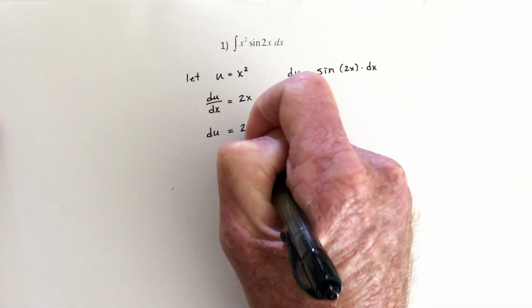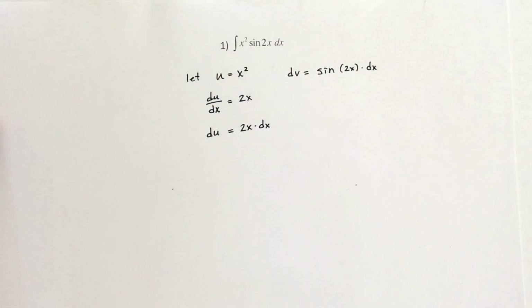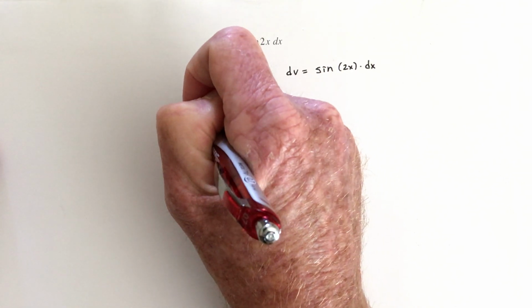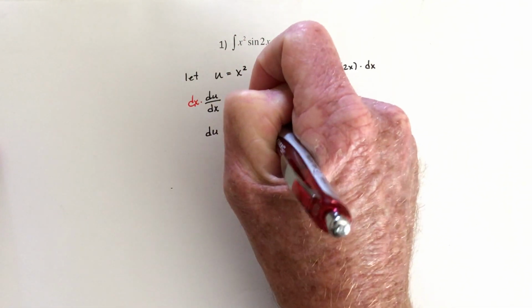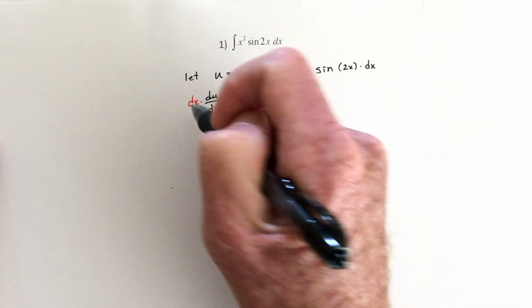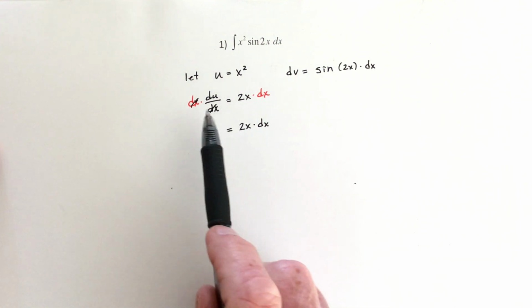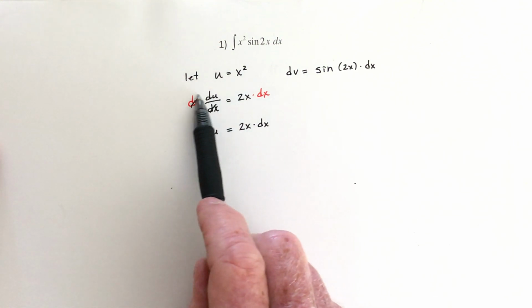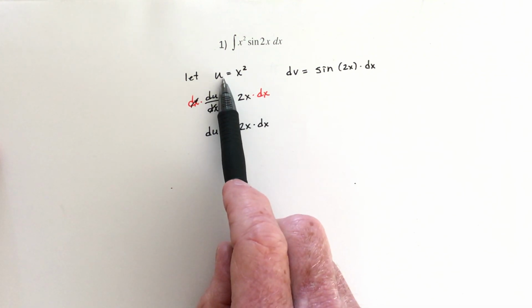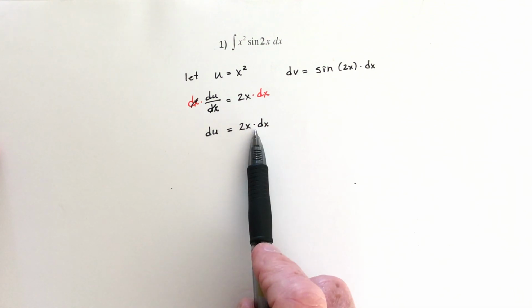by dx. Oh, you know what? I could even use my magic red pen and go dx times dx. And then these two cancel, and we get the same thing. To be honest with you, this step is exactly the same each and every time. And so quite often I'll just skip that step and just go from that step to the derivative step. Okay, so this is set up.